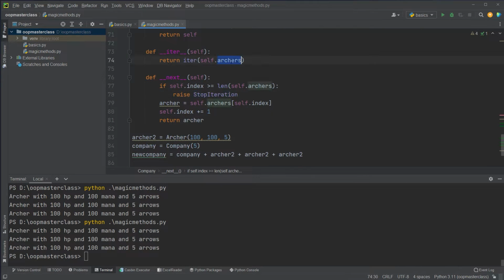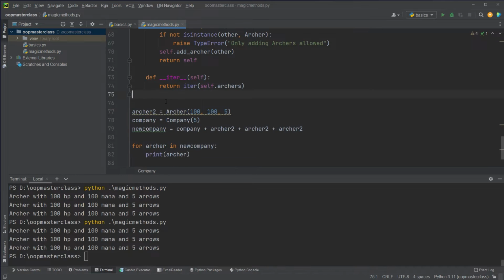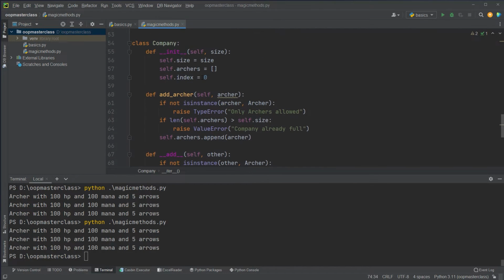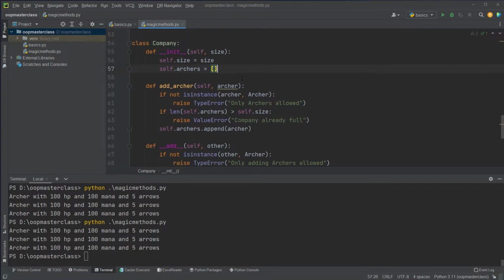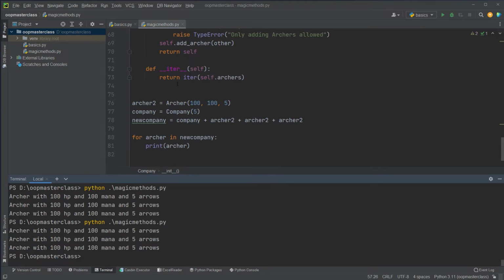Since we use the built-in list from Python, this list already implemented this next method, so we can just get rid of it and use this under the hood. So we only need this iter method, and we can also get rid of the index. And if you run that code, it still works. So normally you don't want to create your own iterator protocol, but just make use of it like this, so you can loop over a custom class like this. Great, that was already a lot to learn. Let that sink in, make a break before we start exploring inheritance.